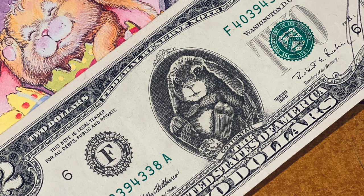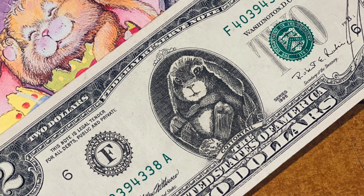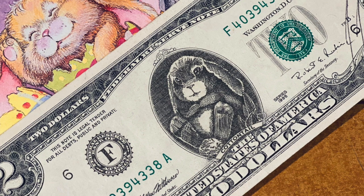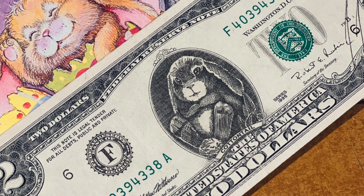I'll go through some of the things I do as write-offs, but I first wanted to say there's a difference between tax credits and deductions. A tax credit directly reduces your taxes, whereas a deduction lowers your taxable income. So that's the difference, and some of the things that I write off as an artist are the following.